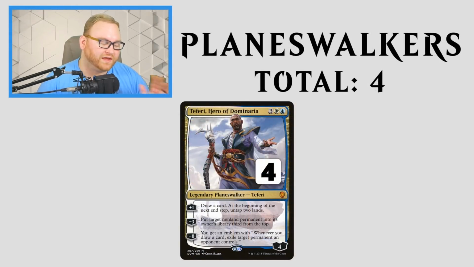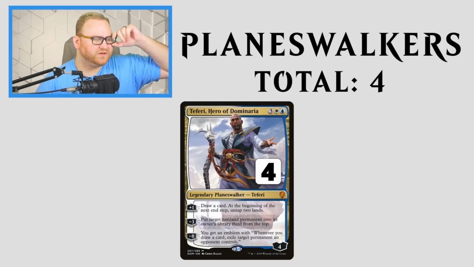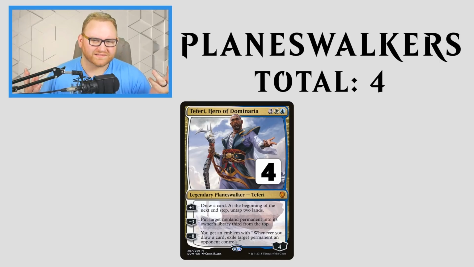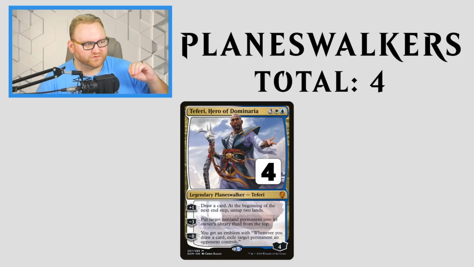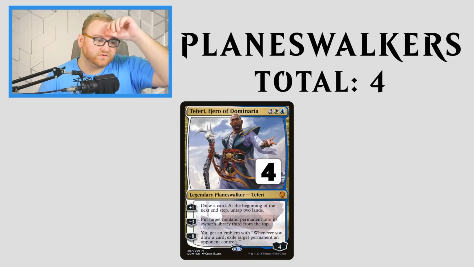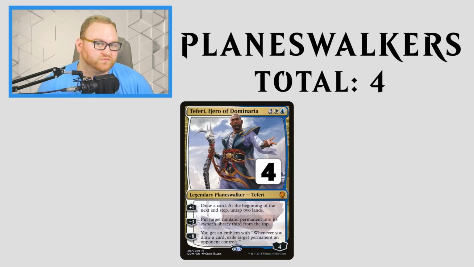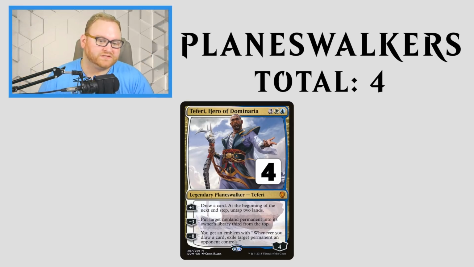Teferi, Hero of Dominaria. Obviously, this is going to be in the deck. It's a complete 4 if we have to have it in the deck. I did consider putting Karn, Scion of Urza in the deck list, but Karn just doesn't do that much right now in Standard. It's not that he's bad at all. It's just that he doesn't do enough for me to really justify him being in the deck list. He's very good at card advantage, but nowadays we have cards like Anticipate in the rotation-proof list, so Karn's okay, but not amazing. But Teferi is amazing.